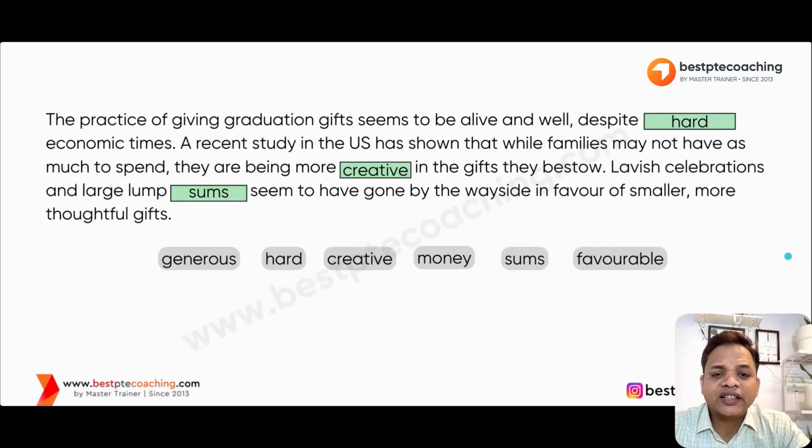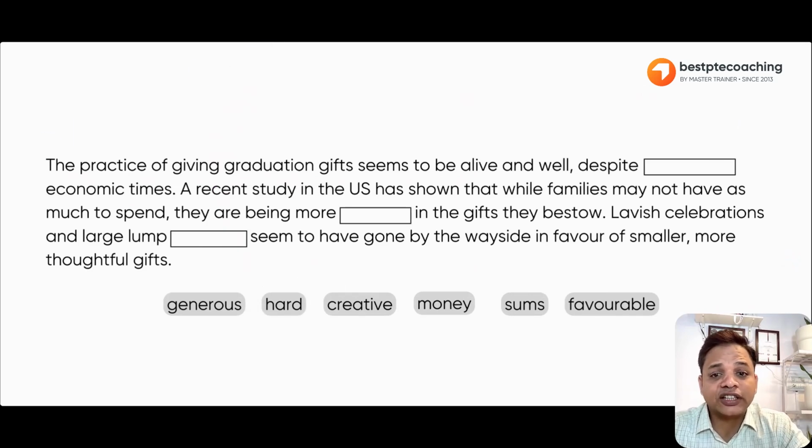For example, I did not get the answer for the first blank. I tried it for 30 seconds, but I did not get the answer. Now, for one blank, how many options do I have? I have 1, 2, 3, 4, 5, 6 options. So 1 versus 6. But if I tank it and go to the next one, if I work on this, if I work on this, if I get the answer for these two, what happens is I'll have only 4 options when I go back to the leftover blank, right? So there is a decreased number of options at the end.